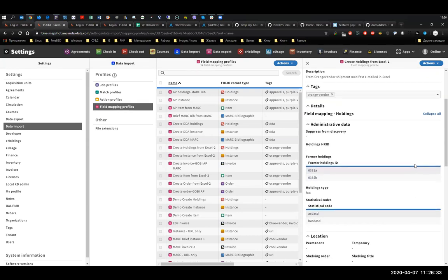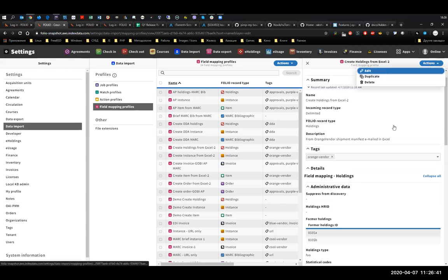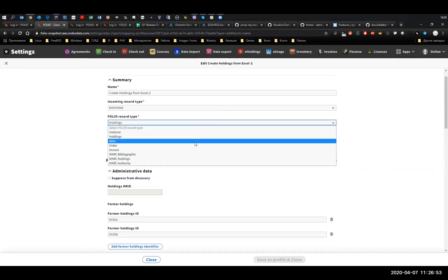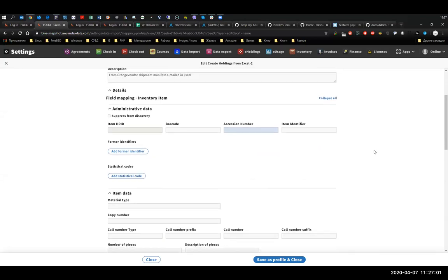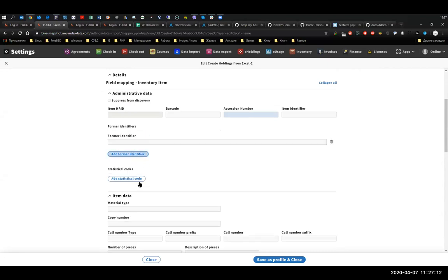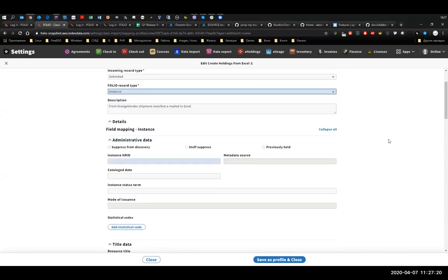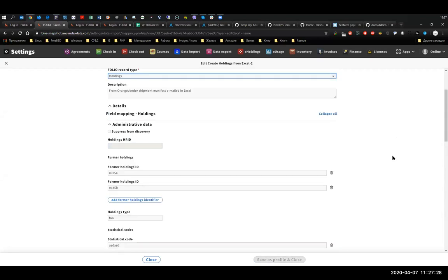I will show you again the match profiles as an example of custom rendering. So we can edit the form again, and we can also change the existing record type here, and see that the detail section for this profile will change, and initial data will wipe out the previous data we entered into the form redux state. And we can create data for another type of existing record. We can switch it to instance and so on. And we can return it back to holdings, and we can see that data is back.